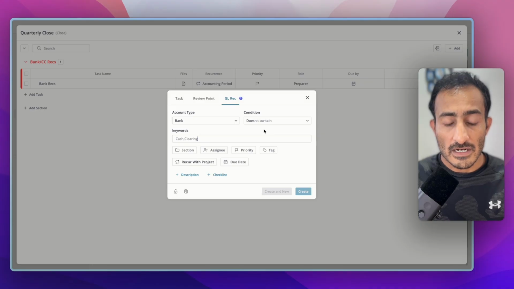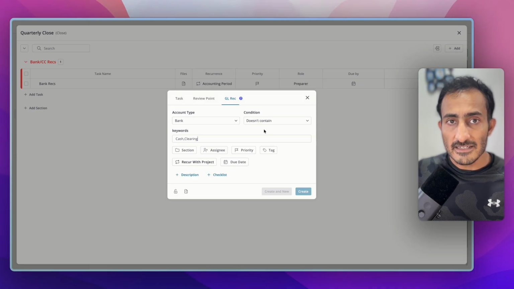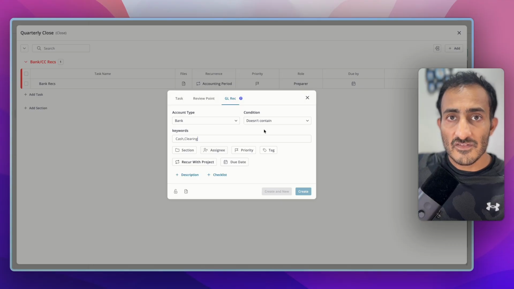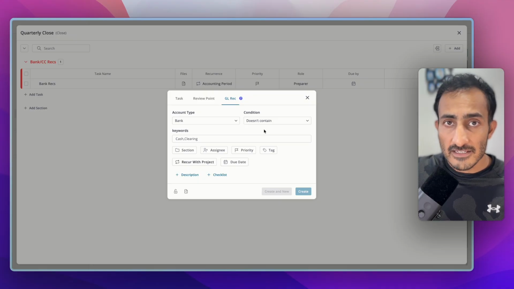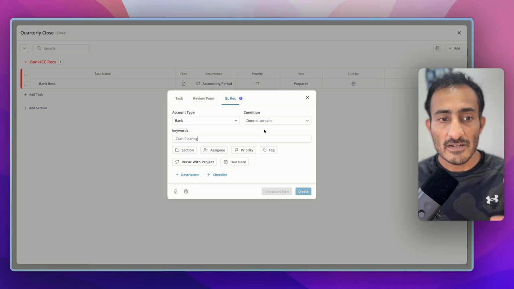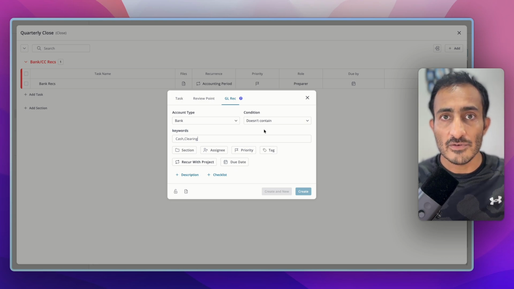So what this would do is, let's just say you are importing this template in client A, and if client A has 5 bank accounts, out of those 5 bank accounts, one of them is a PD cash and one of them is an MX clearing account. What this would do, it would automatically pick the remaining 3 bank accounts and will create them as a GL rec, as a task. All right.